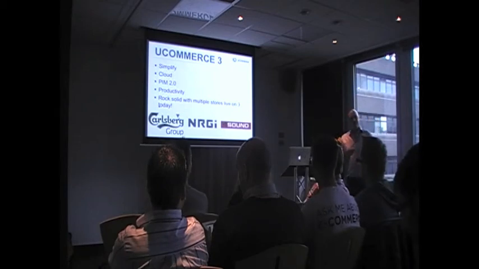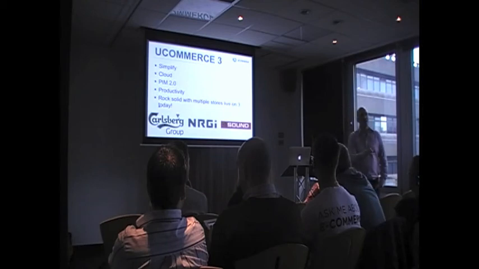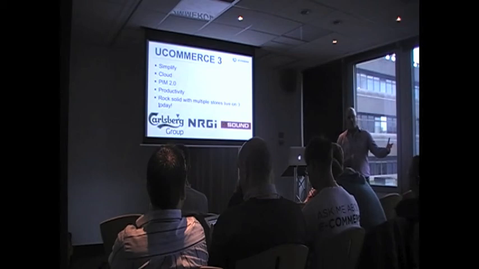And what they actually did is they're using a version of this that we hadn't thought of, because you don't have to use our APIs to extend uCommerce with new data types. You can actually just build a data type from Umbraco, because uCommerce will suck that in for you guys automatically. And that's actually what they did. So they had the benefit of having the new data types available both in Umbraco and in uCommerce.